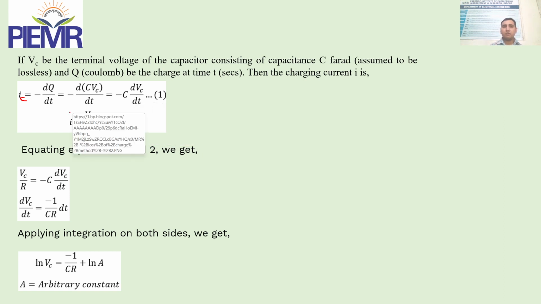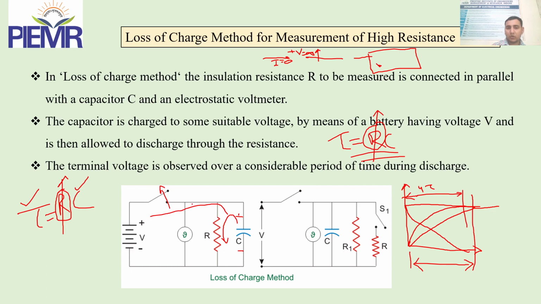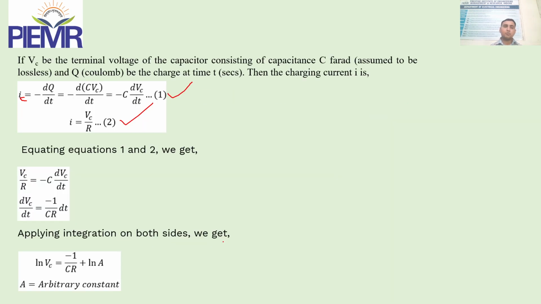One of the fundamentals for a resistance is that the voltage applied across it, in case of discharging, is Vc upon R. The first equation is for the capacitor and the second equation is for the resistance. How should it be calculated? If it is fully charged, the total voltage across the capacitor should be V. If C and R are in series in the circuit, then Vc upon R is the current flowing in the circuit.